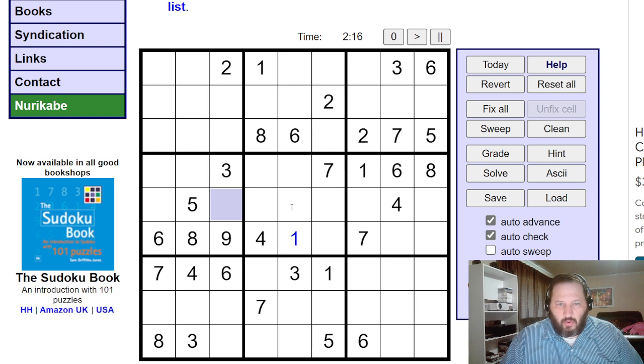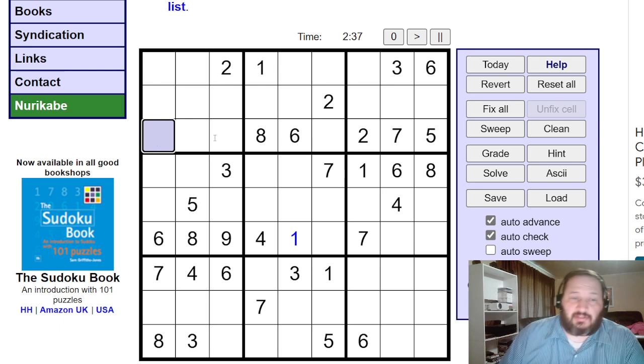So for this row, I cannot have a 1 here. So this is the only spot left for a 1. Okay. Up here in this top cube, I can't have a 1 here. So one of these two is a 1. Okay, but that still leaves quite a few options, and we have quite a few options over here.